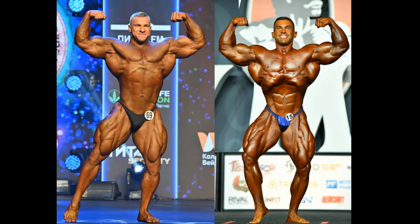Go through these shots. And Vitaliy Ugolnikov, he's got a bigger set of wheels than Derek. Of course, Derek, when a guy has to suck weight, sink down to 212, the legs are going to be the first thing that you're going to notice. So trust me, Lunsford, you could actually edit those legs onto him, and that's basically what he's going to look like come Olympia time. But who knows?